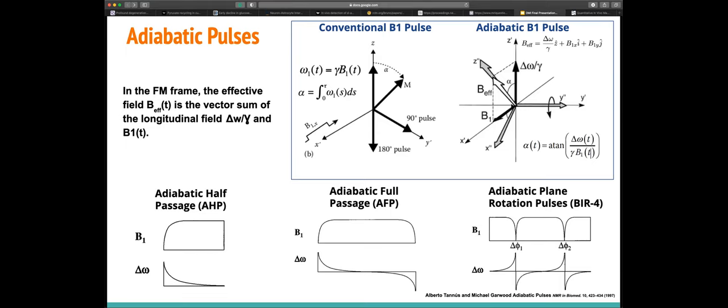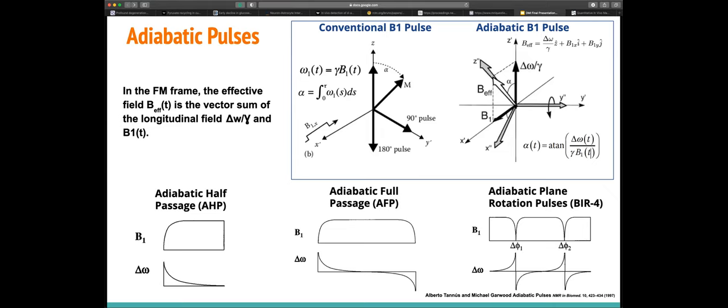So this essentially puts us in a different field reference frame altogether as we transform the axis from Z prime to Z double prime, as we are effectively pushing the spins to be effective. For the spins precessing within this frequency band, the flip angle will be uniform provided that the orientation of the effective magnetic field changes slower than the rotation of M. The requirement can be satisfied sufficiently at high B1 amplitude values or slow frequency sweeps. And this is called the adiabatic condition.